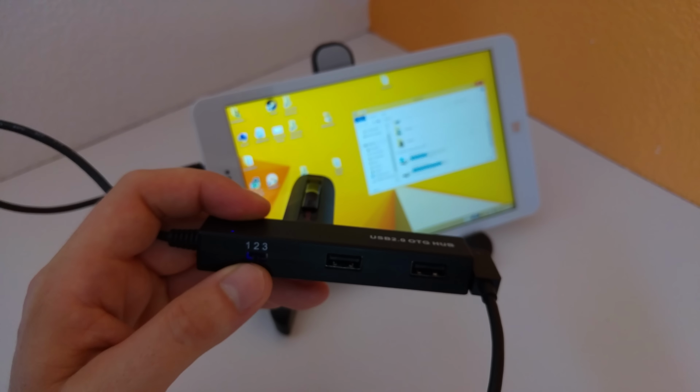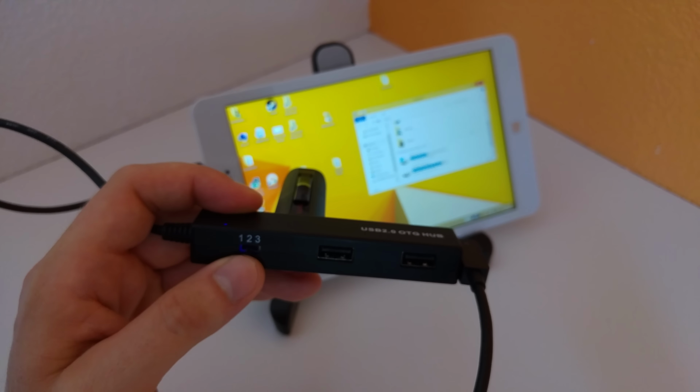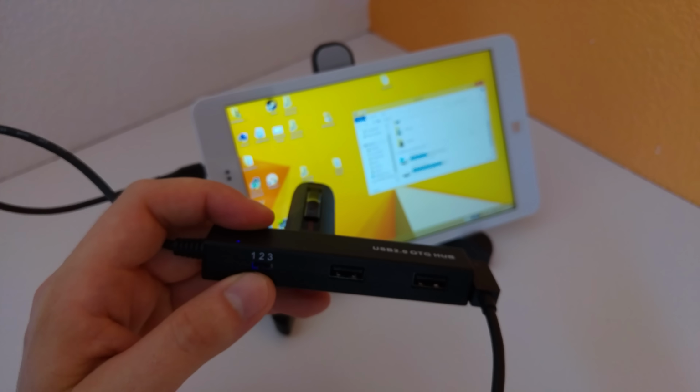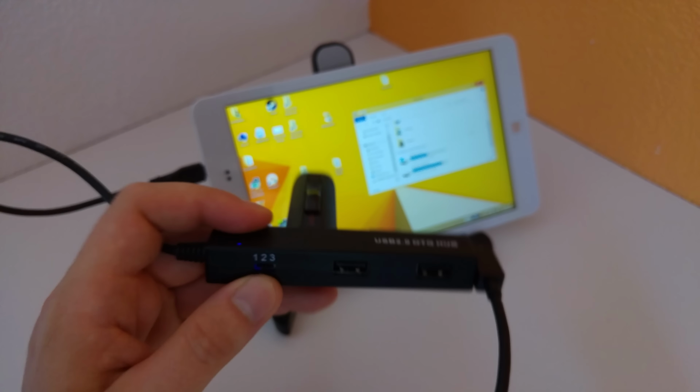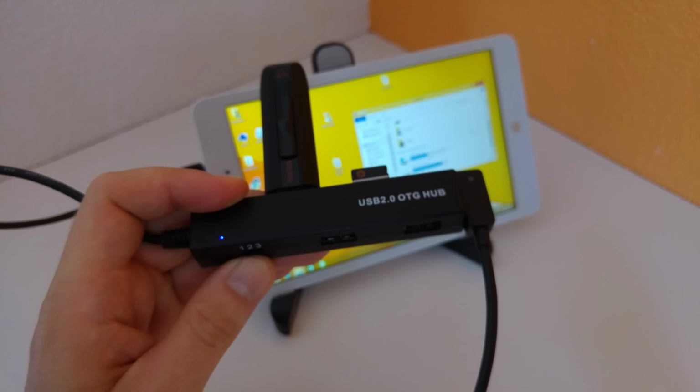Because this tablet that I have in the background there is the Chuwi Hi8, and it doesn't have a DC jack, so I can't use the USB port and charge at the same time. But this little handy hub here allows me to do that.